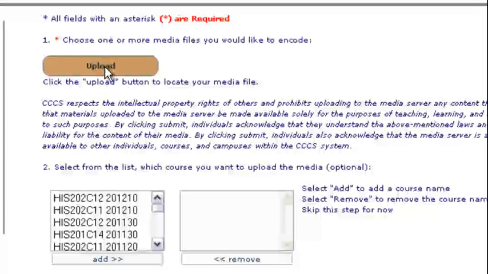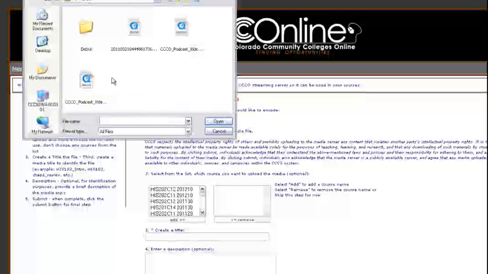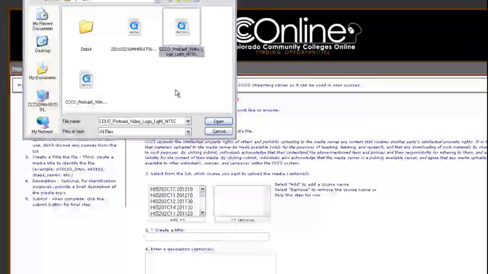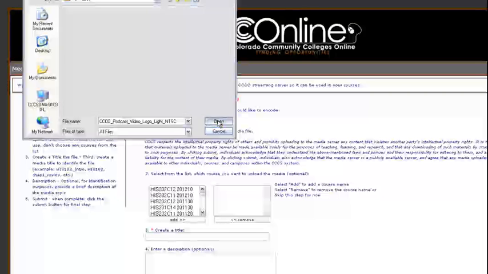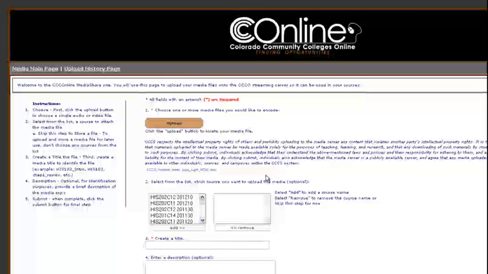And the first thing that we're going to do is upload the media file that we want to put on the server. So we can click here and it'll open up a navigation window, and we'll select our video that we want to upload. Now remember, at this point we can only upload things that are under 500 megabytes in size. So I'll click open here, and I'll notice a little progress bar pop up underneath, and it's going to begin uploading that video. And when it reaches the top, it's done.